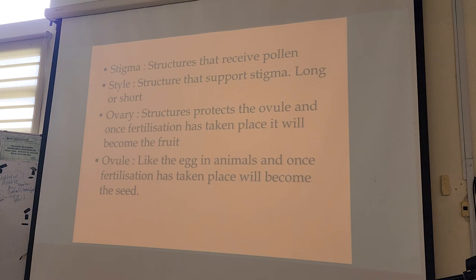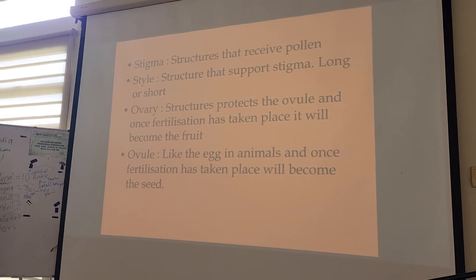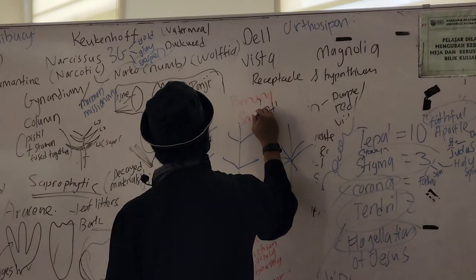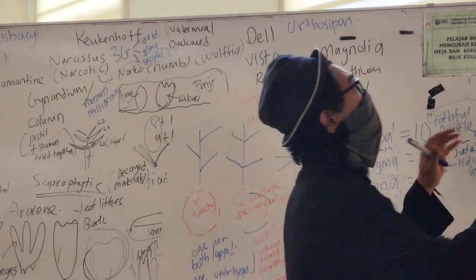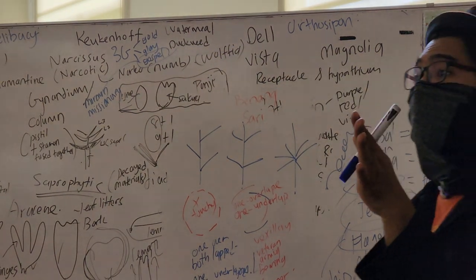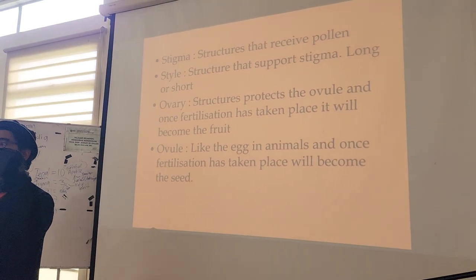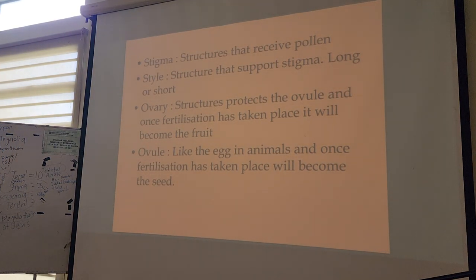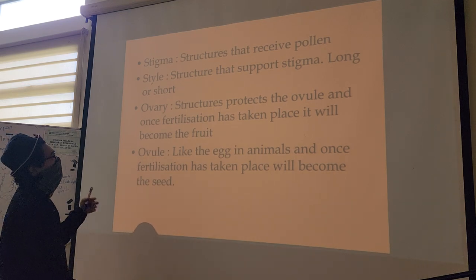You should know this already, right? I've explained it so many times. Stigma, style, ovary, ovule. Although if you read, maybe some of you read Bahasa Melayu books, that style, its name is not style. Its name is benang sari. Yes, benang sari is the Malay for style. Even pollen, you call it bunga, right? That is an old name for it. Tepung sari is synonymous to pollen. I think they kind of got it from Indonesian, Kamus Nusantara, that kind of thing. So if you found this word, don't panic. It's style, flower style. Okay? Right, next.